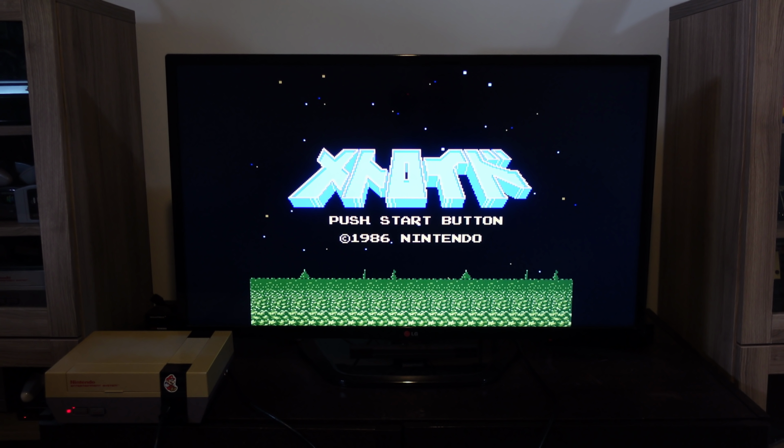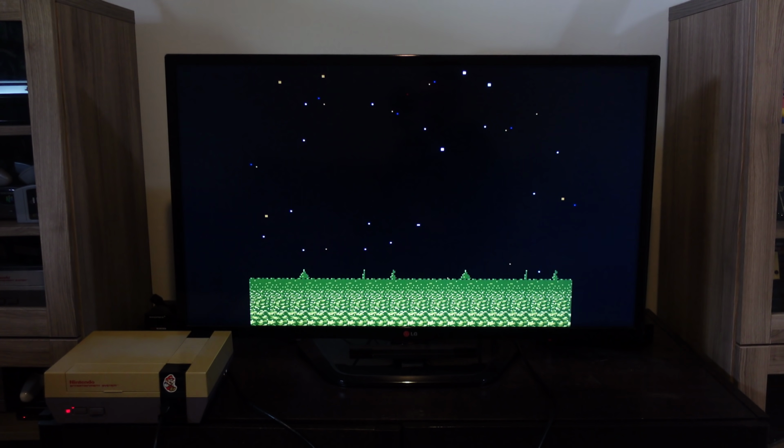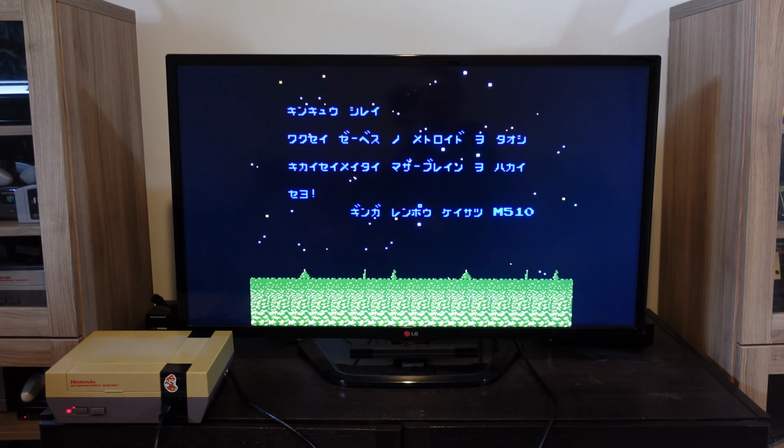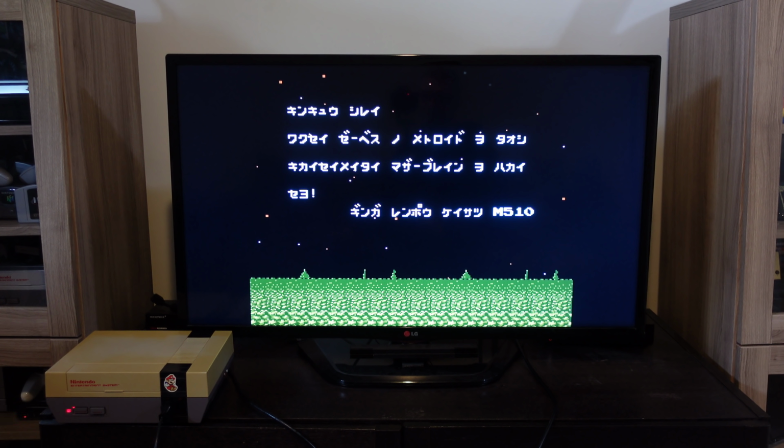The NESSity sound, I think, really is exceptional. I think it's amplified a little bit louder than the Opentendo, and the stereo effect is really cool as well. So I really like both. I'm glad I don't have to choose between one or the other because I have both and I can enjoy them.